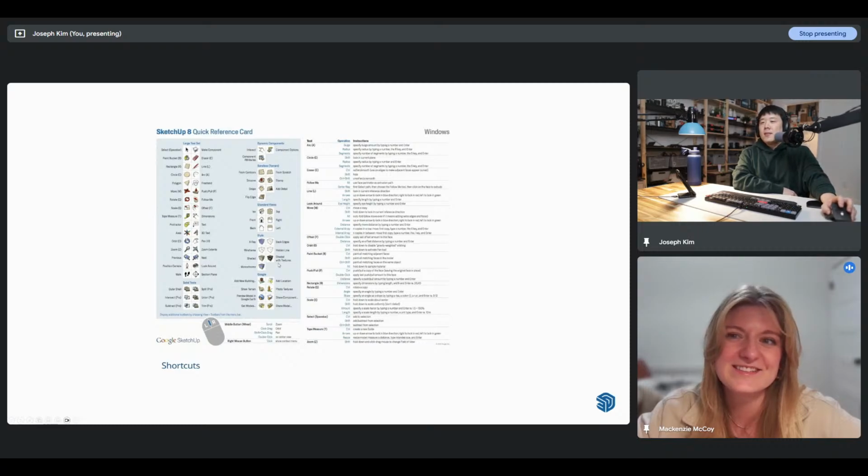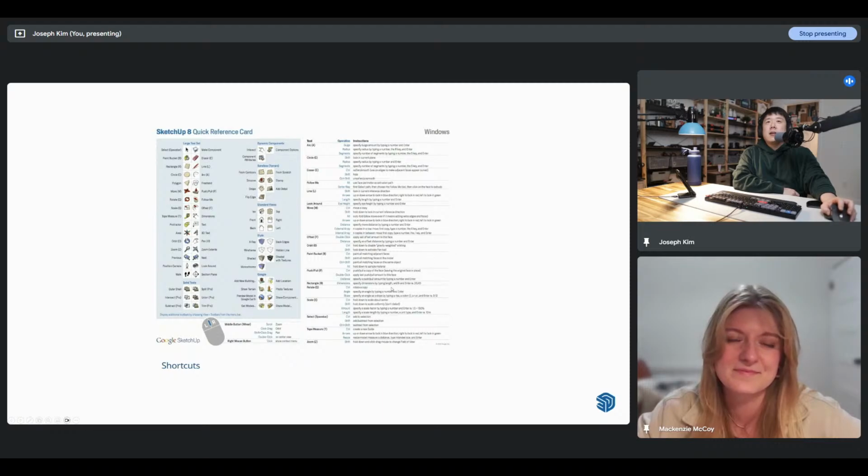There should be a visual one, and also there should be one for Mac as well. This one is Windows because I use Windows, but having a reference card would be good. Maybe I'll spend some time making a more current icon list later on, but this is a good one to look at.